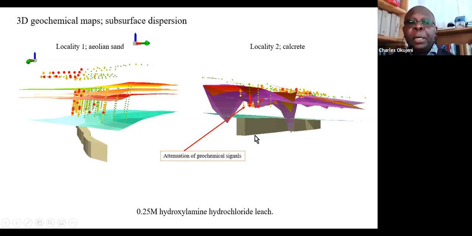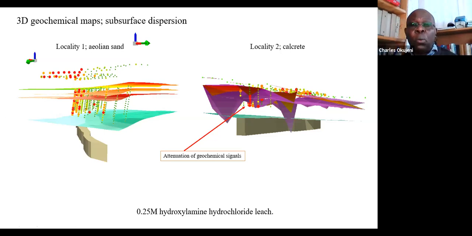I am constrained by the number of drill hole points. I never had a lot of drill hole points in locality 2, but just a few of them, which are available. It's just a projection. I've tilted the diagram a bit, so this is the surface. You can still see the drill hole traces here. And what we see is, this purple layer here is the calcrete, and we see attenuation of element dispersion towards the surface. So the calcrete is like a block, attenuating element dispersion, or copper dispersion, from the surface.